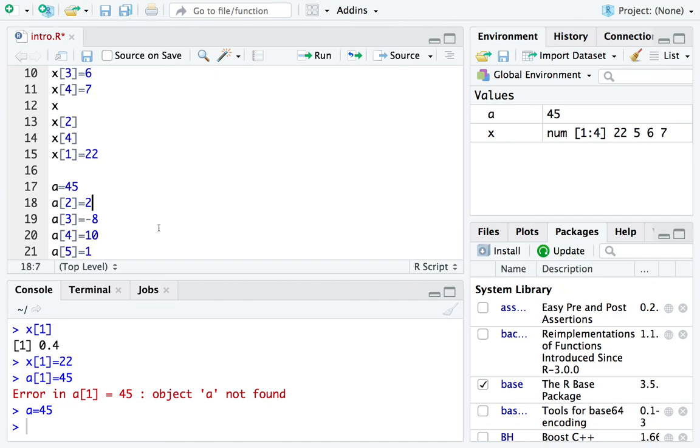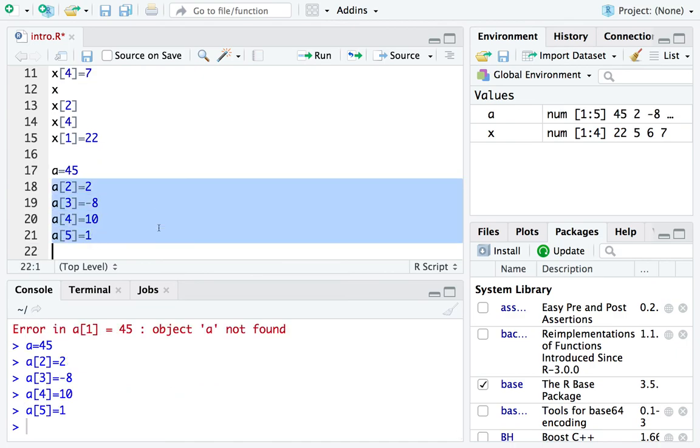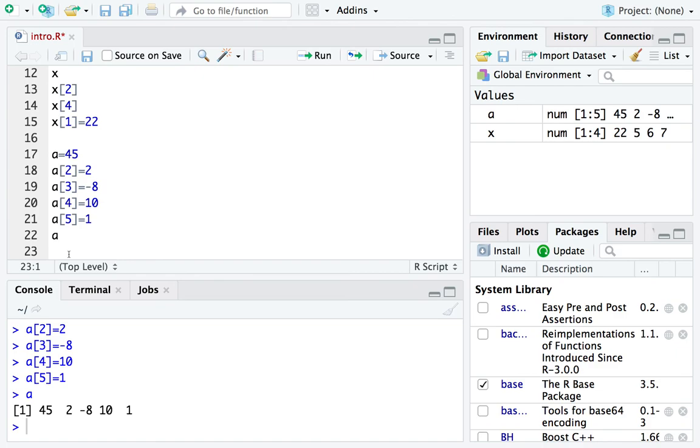All right. By the way, just to show you, I can run all these lines of code. If I just highlight this, I can run all 4 lines. And you can see it was passed down here and processed. No output because obviously they have a single equals. But you can see the output right here, right? So here, I created this vector called A that's going to have the values 45, 2, negative 8, 10, and 1. Now, instead of doing lines 17, and 21, I could have used a function that would do those commands for me automatically, right? And that, ladies and gentlemen, is the Seq function.